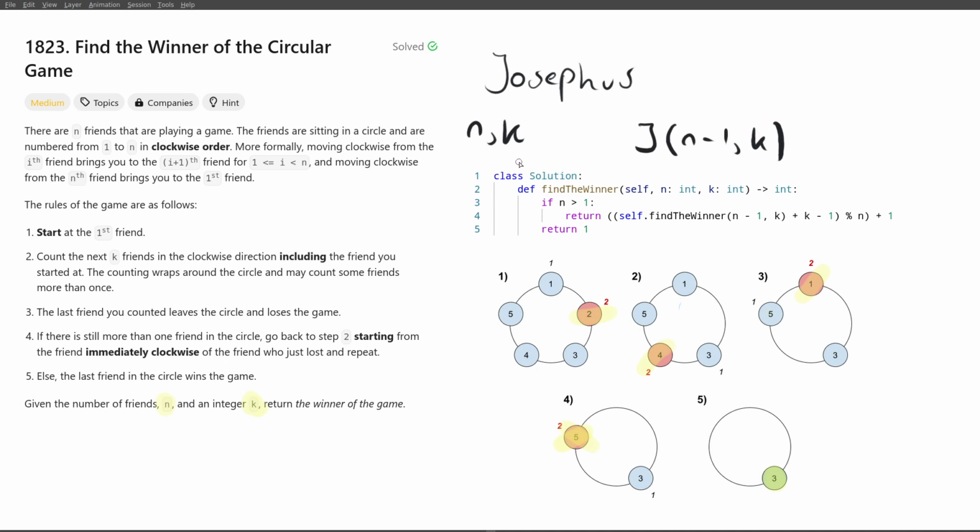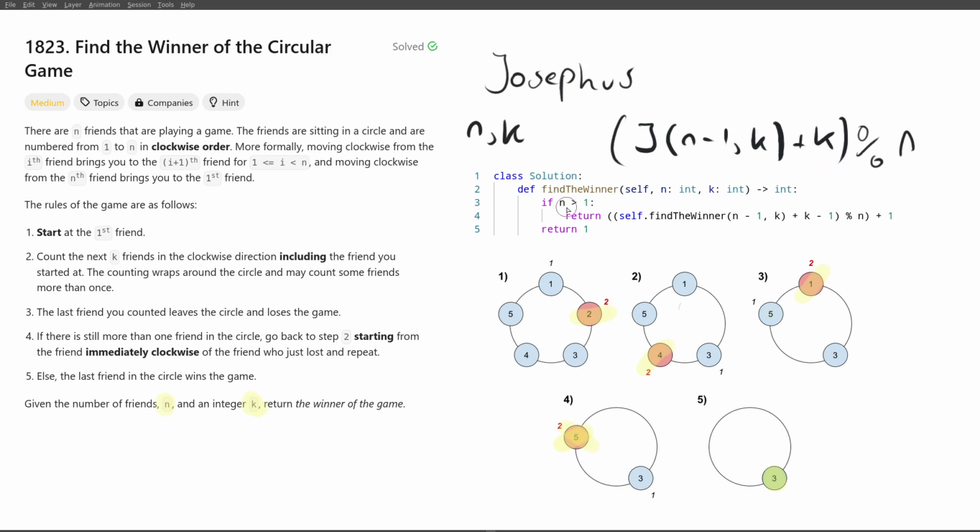And the only thing that we have to now adjust is that we start with those people, but we start not with the 0th person, but we first take a step of size k. So we have to add k to the result, because since we started with k people later, then the person who wins is also k people later, and of course the whole thing is happening on the circle, so we also have to modulo n this whole thing. The last thing that remains for us is that we are numbering from 1 to n, not from 0 to n minus 1, so we have to make some adjustments to the formula for it to return the same results.